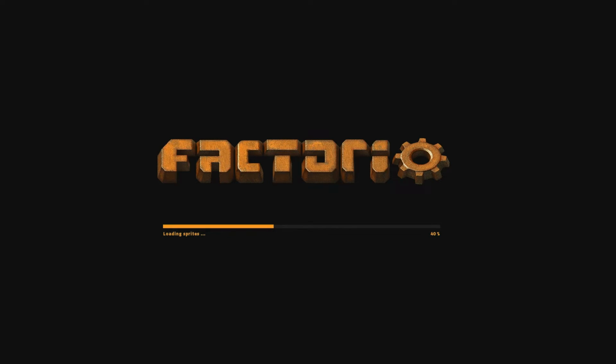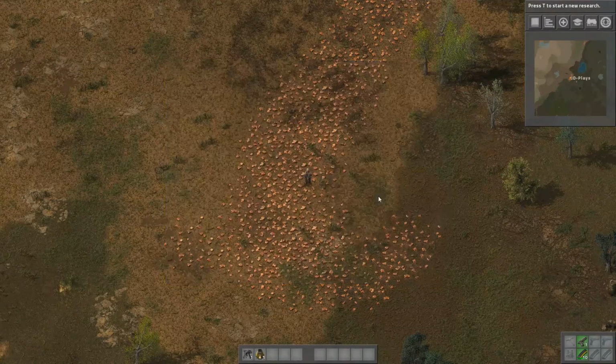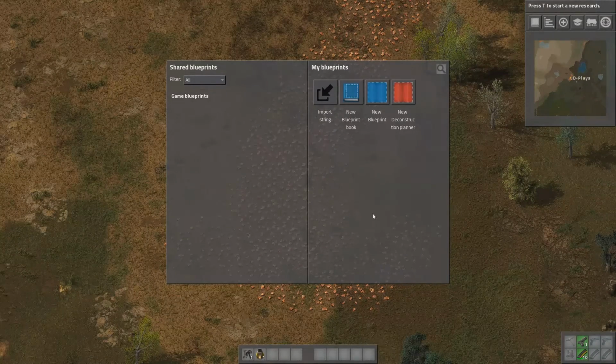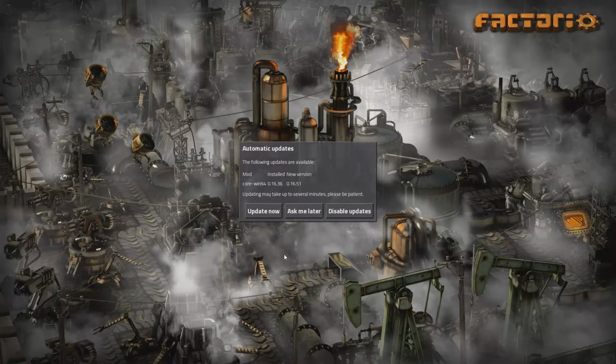Because, let's swap back to this one. This being a default install, it comes with the blueprints it gets out of your blueprint library from the Factorio servers. Now, in my case, I don't actually store anything in here. But that's a personal thing. Because I swap versions all the time, my blueprint library gets wiped constantly.